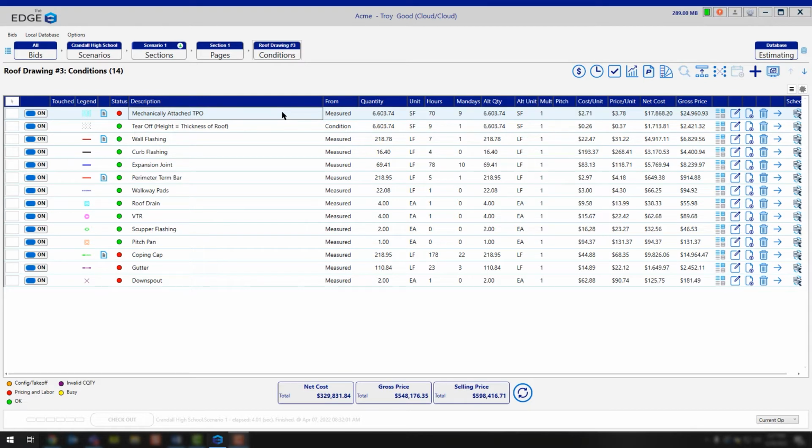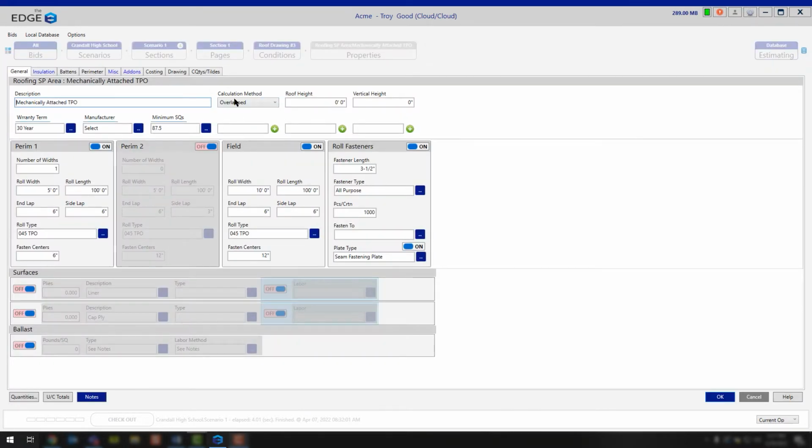At this point in time, I'm going to double click just to show you what the condition properties window looks like. Here you would start to go in and change all of this information out to resemble how you want this master to be presented every single time you pull it into a project.